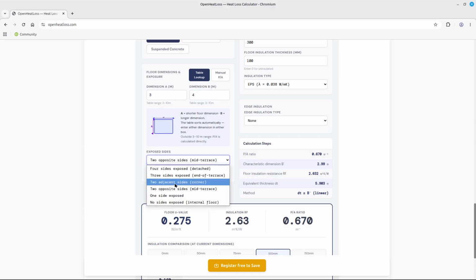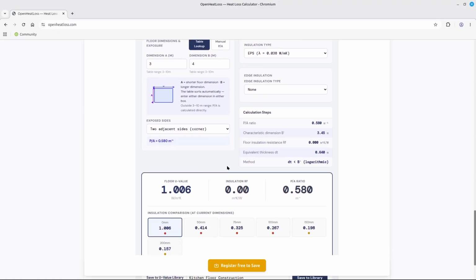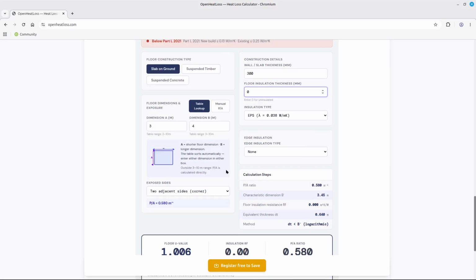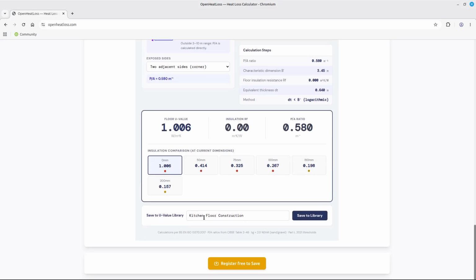Not 2 opposite sides, a corner, and we're going to say that this has got 0 insulation in it, and this one here is our dining room. So we'll just put this dining room there. So we've saved that to library. So we've now got our kitchen, living room, dining room.